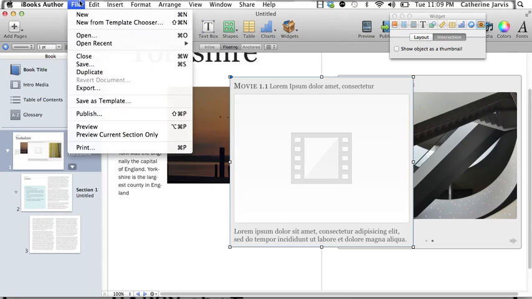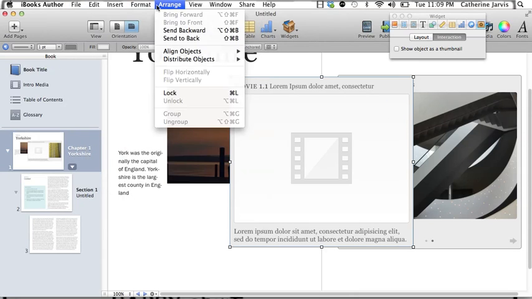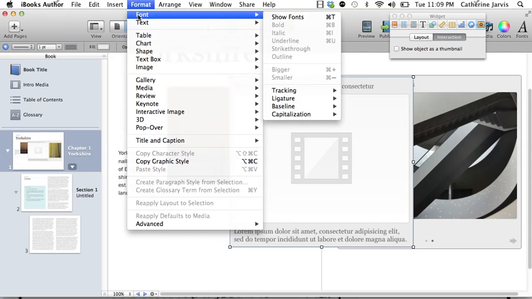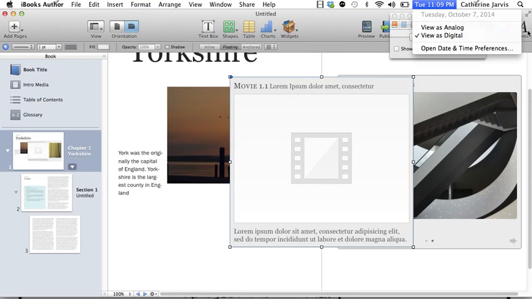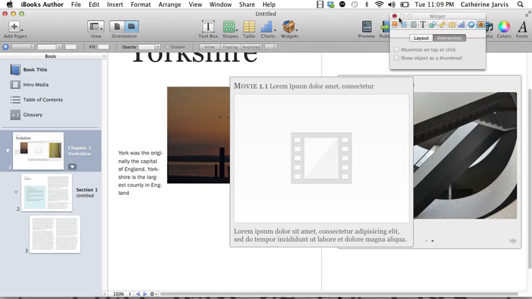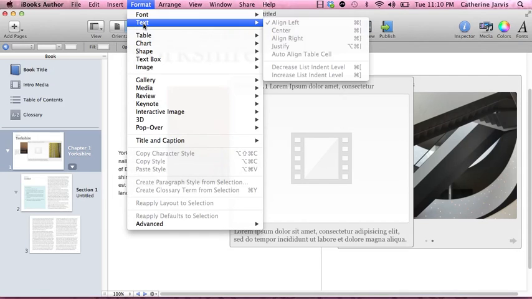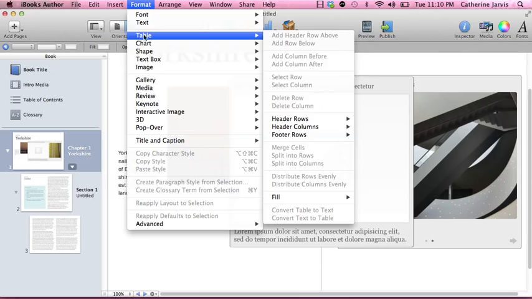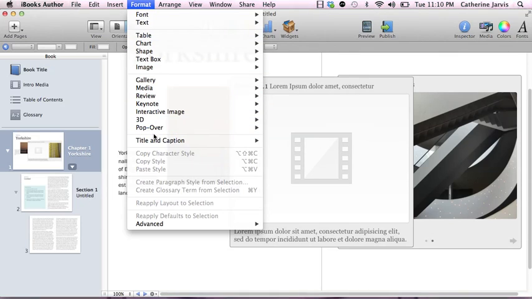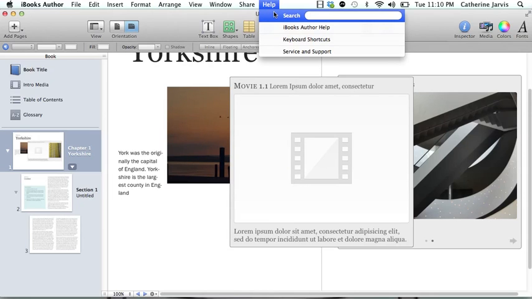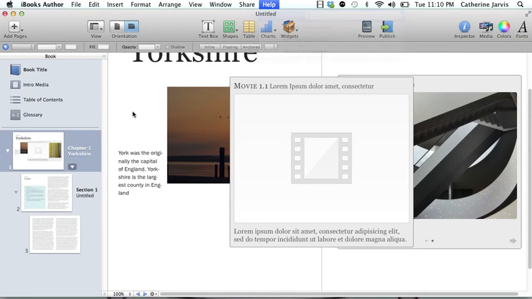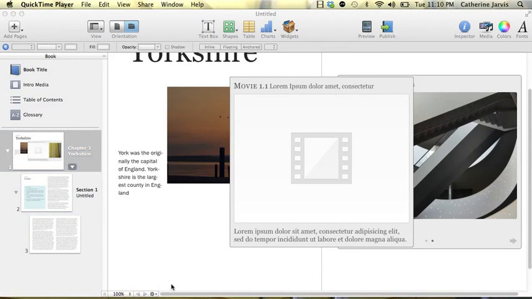Just to reiterate, we went through the top toolbar. For example, font. I've shown you to go and get the fonts here from the icon here. But you could easily have gone to format, font, text, table. Everything can be done in more than one place. So this toolbar on the top is giving you a second option of where to do things. So the last thing to look at is how we're going to publish.